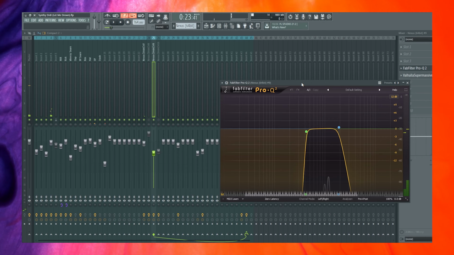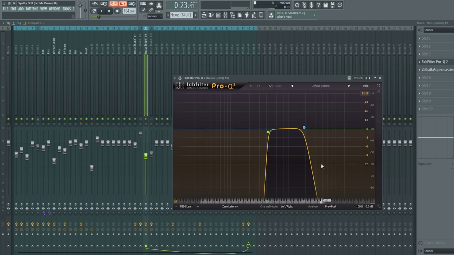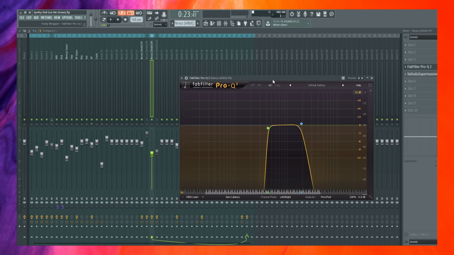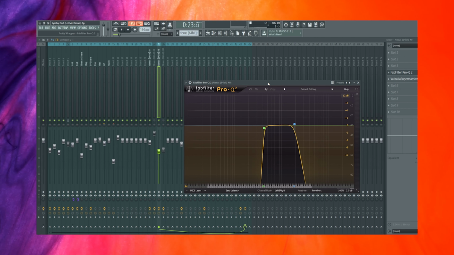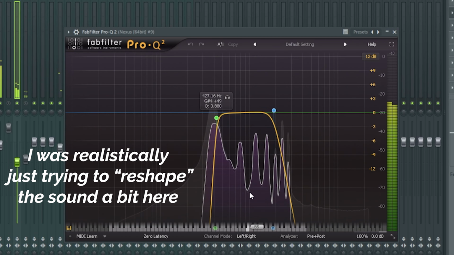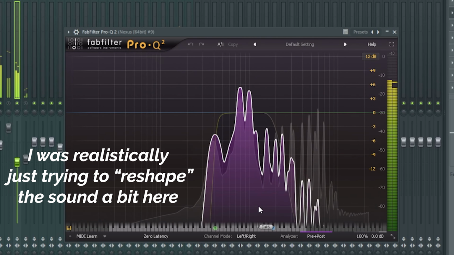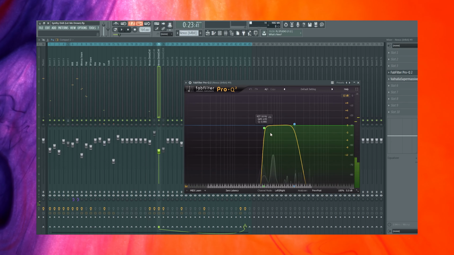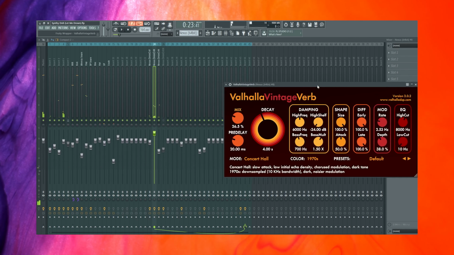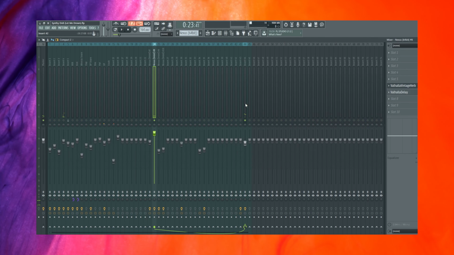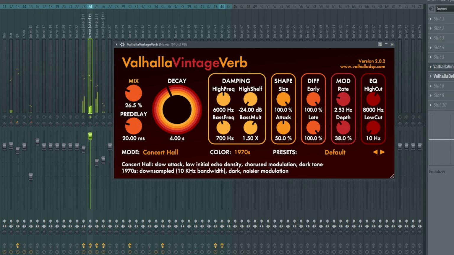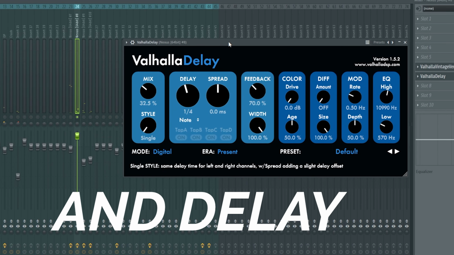Then after that, we got this cool little ARP layer. Here I'm going in very aggressive with the EQ. I'm cutting out a lot of high end because it had these granular kind of artifacts in them, which sounded cool, but just didn't really fit well with the song. And then I did a low cut to get rid of this kind of droning note that the ARP had going. Now this really cool little ARP sound, all I did was just slap nice reverb on there, and I called it a day.